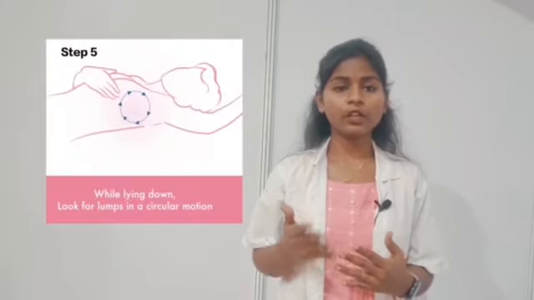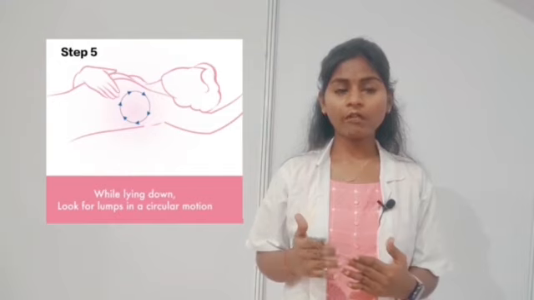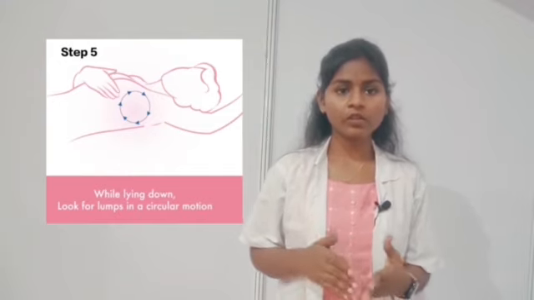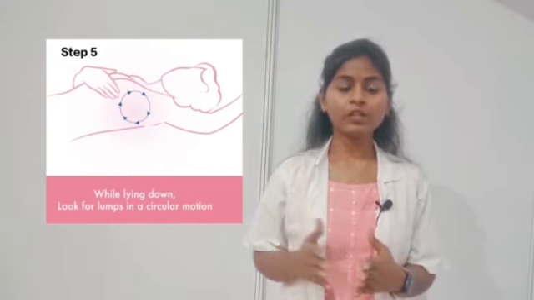Fifth step of examination. Here we do the same procedure as in the previous steps, but in a lying or supine position. For the left breast self-examination, keep your left hand behind the head, keep a pillow or folded towel behind the left shoulder, and use the fingers of the right hand to palpate in a circular motion. If there are any abnormalities or lymph node masses under the skin, consult with the doctor. The same procedure is repeated on the right side also.